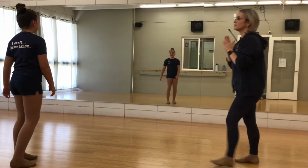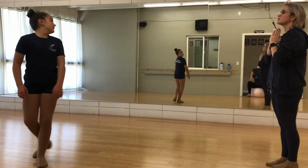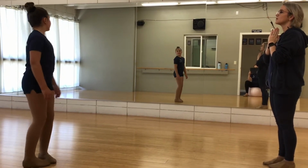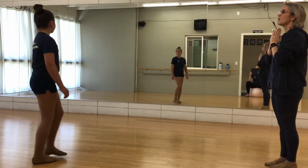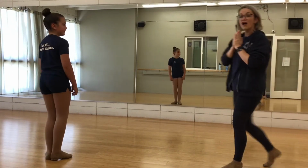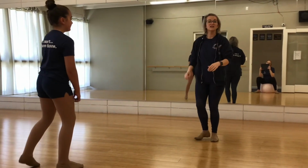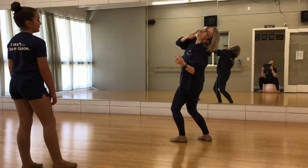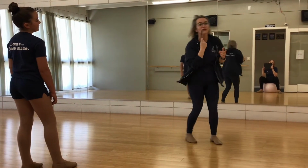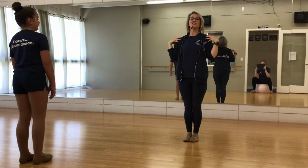All right, let's just march in place. 5, 6, ready, she marches, march, march with her head, march with her head, one more, march with the head. Nice job. She doesn't do this, but sometimes when little kids learn how to do this, they start here, and then they try to look really far and turn around, and that's going to make you fall down. So make sure that your body is super straight.